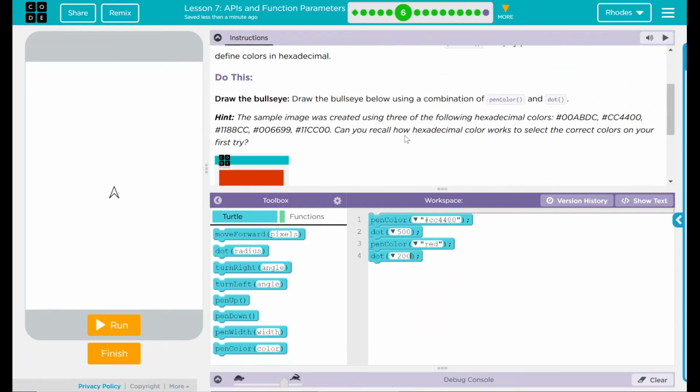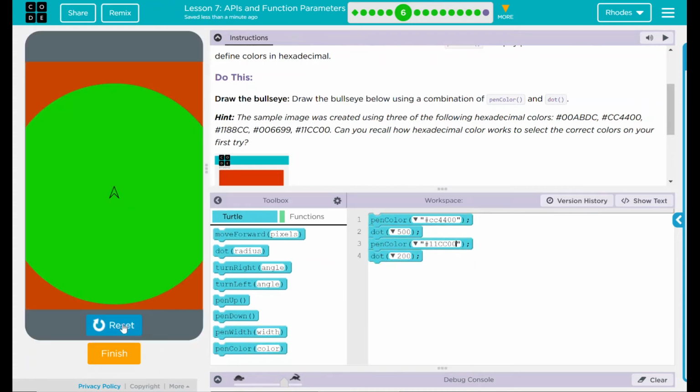Looking at my colors here, remember it's RGB, red, green, blue. I want to find something with the green turned on to the highest number. Remember, it goes 0 to F because it's a 16 base. CC here looks to be the highest. AB, while that's on, probably could go a little more. 44 is definitely turned down. 88's getting there, not quite there. 66, again, we're on the lower end, so I think it's going to be this one right here. Let's copy and paste this in and see if I'm correct.